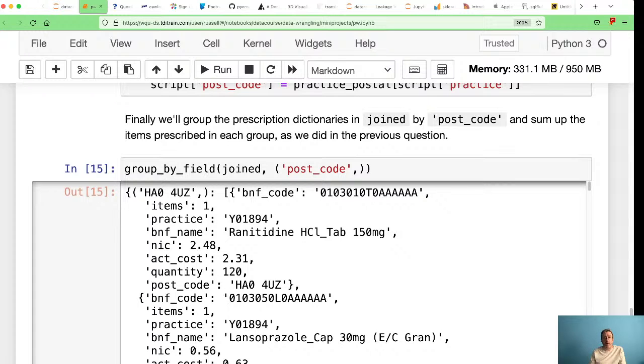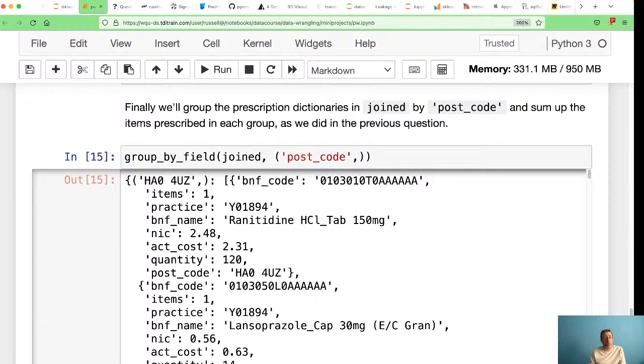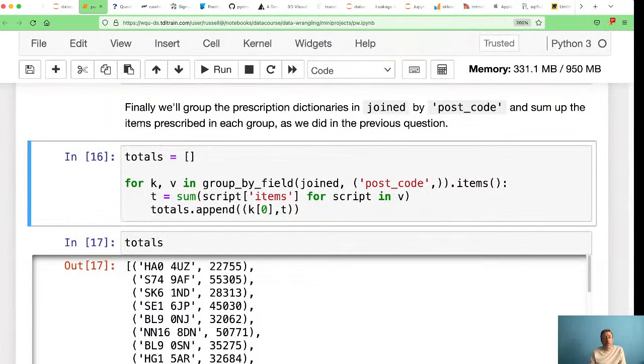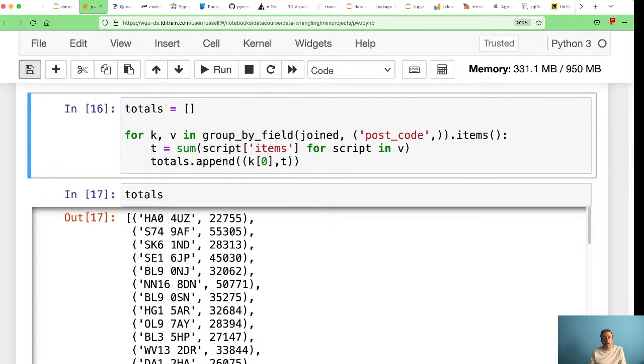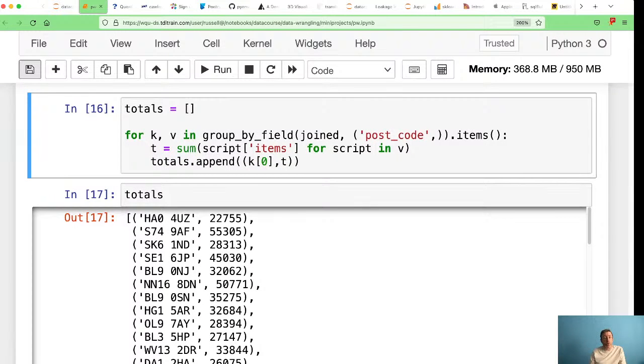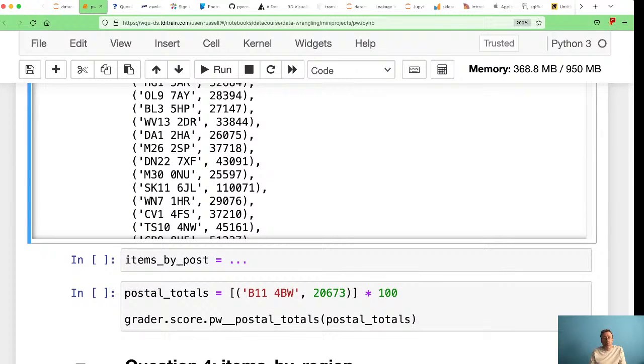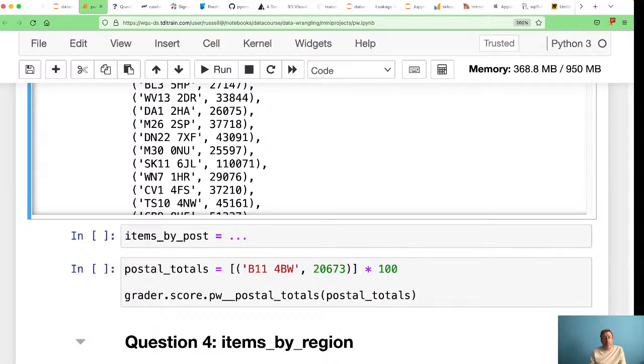Indeed, part of the problem is even displaying the data. Running this right here to show the data is probably a bad idea. So tomorrow we'll finish this off, right? We'll get totals. We'll sort the totals by the first element in the tuple, and we'll keep the first 100 items and can submit to the grader.